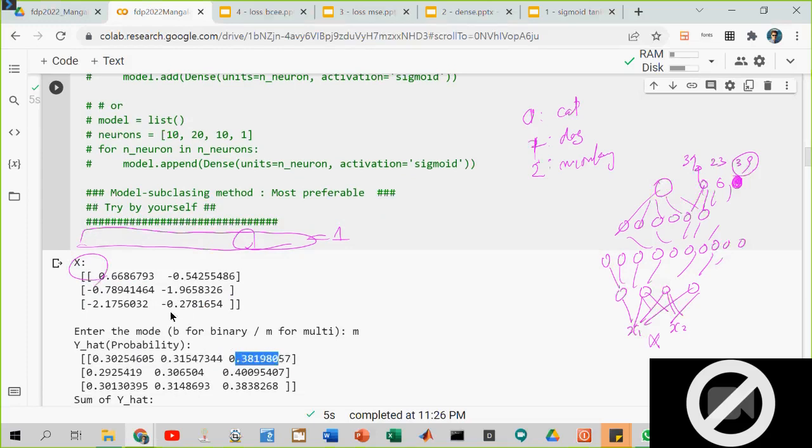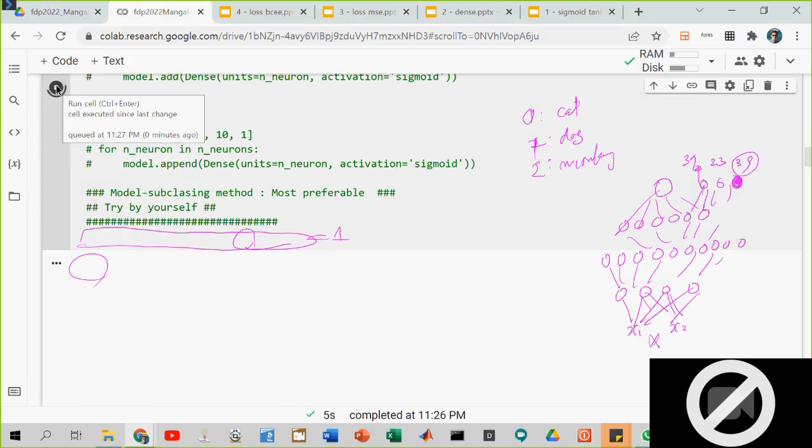This is a monkey. The second x is here, and the highest one is this one also. This is also a monkey. The third one, this x, is also the highest one. This is also a monkey. Let me show one more time.